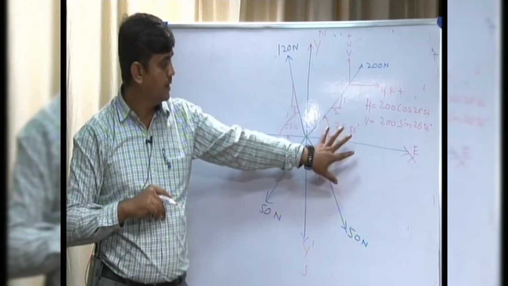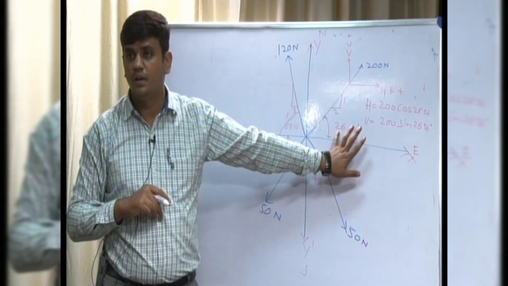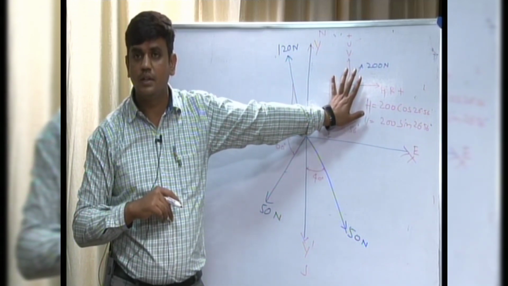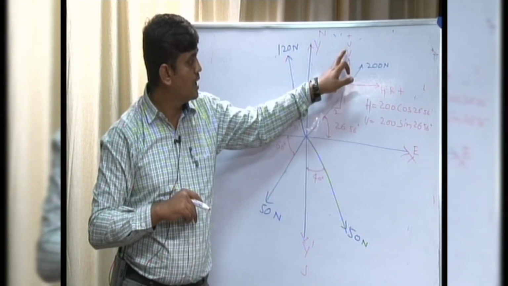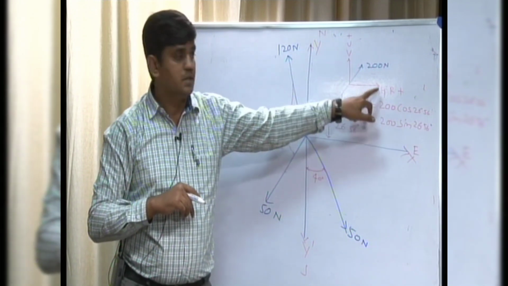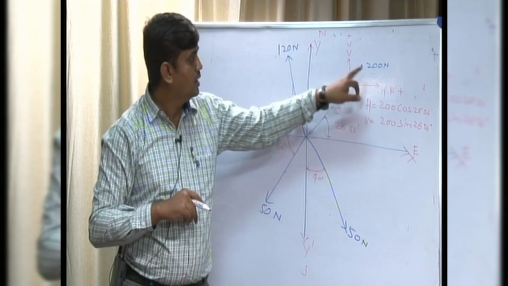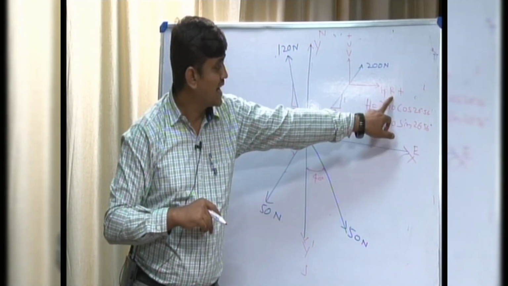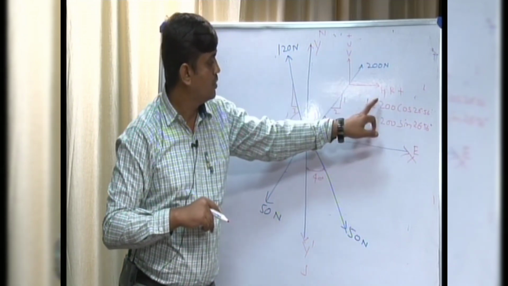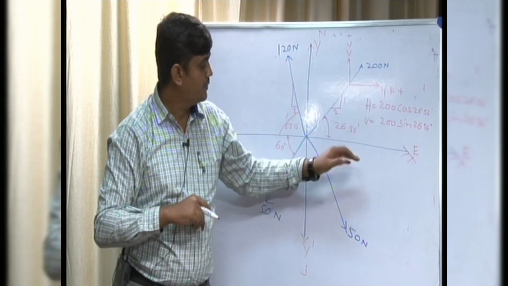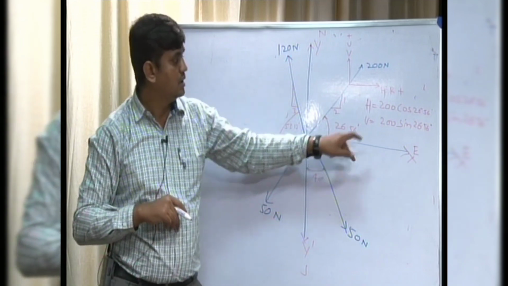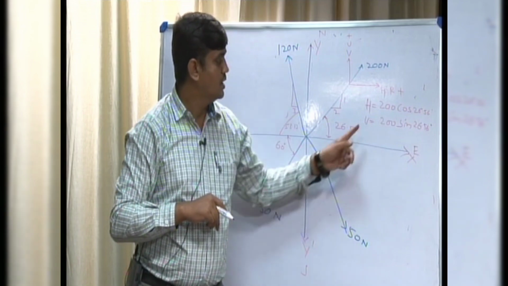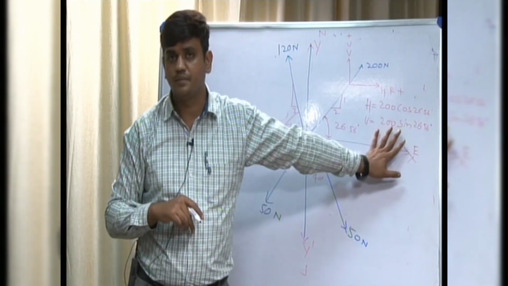Repeating once again, calculate the unknown value of angle with a particular force, note down the quadrant, resolve the forces into vertical and horizontal, see the directions of vertical and horizontal. In first quadrant it is up, positive, and right, positive, both are positive, so we have to write positive, positive, and if the angle is with x-axis, the formulas will be F cos theta. So 200 cos 26.56, 200 sin 26.56.